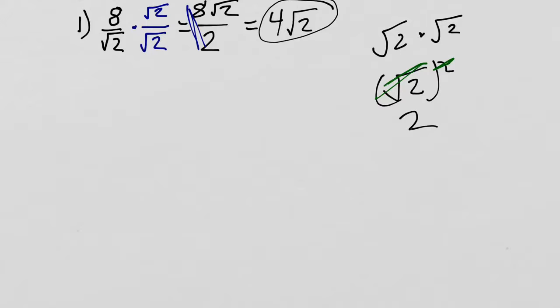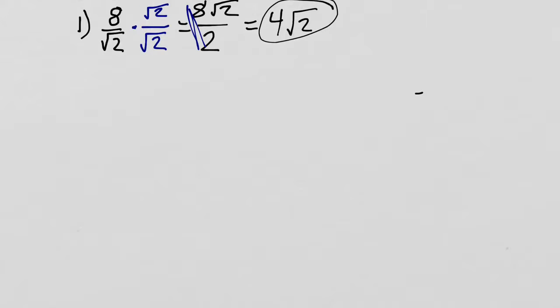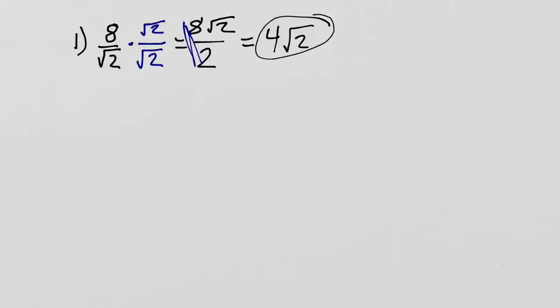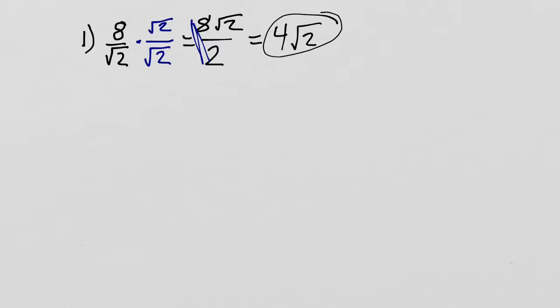Okay, so for number 2, I'm going to get rid of this stuff over here. What I'm looking at is what happens when you have 5 over 3 square root of 7. The reason I wanted to do something like this is to show you what happens if my square root is being multiplied by something in the denominator.